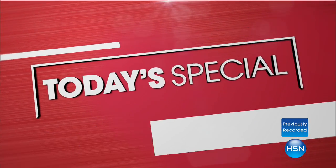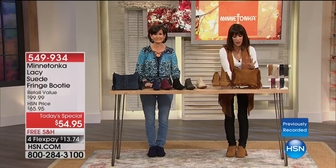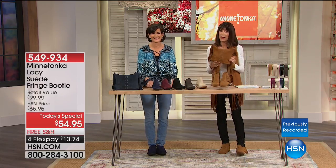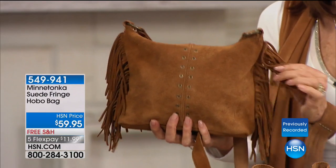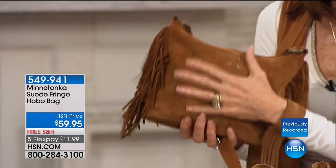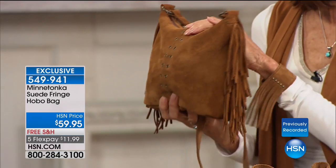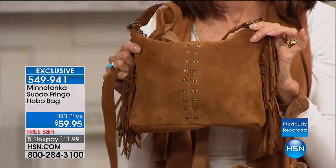You are also going to see the girls carrying the handbag. Do not miss this handbag — it is incredibly beautifully created. A brand new size for us at $59.95, free shipping and handling, all done in suede with a double row of fringe to match the Today's Special, and also extremely limited.